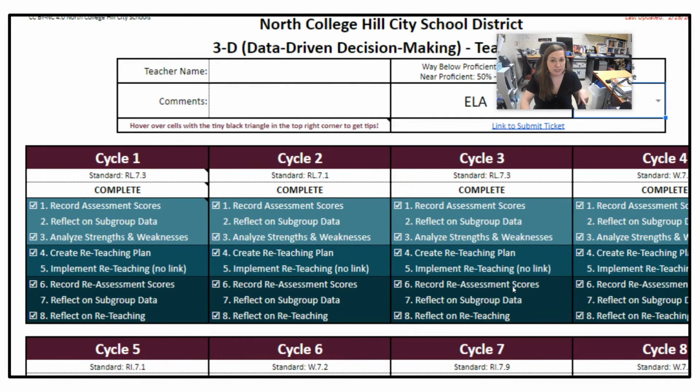This is the reteach form that we use. This was my first baby. I took the OIP and put it on a Google Sheet so that teachers weren't having to do all the math themselves. So this basically keeps track, and you'll see a few other pieces of it here in a minute, of the assessment scores, all the growth, and then the reteach plan. These check marks get checked as they finish each section. They don't have to check them, it checks them itself.